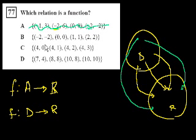Let's see, does this have that same problem? See, every number is there exactly once. You have 1 minus 2, 1, 0, 1, 1, 2. So you're not going to have that problem. My suspicion is it's already B. See, C has the same problem. Number 4, every 4 goes to a bunch of different numbers. 4 goes to 0, 4 goes to 1, so it's not C. And then this defines two values for 10, so that doesn't work either. So the answer is B.